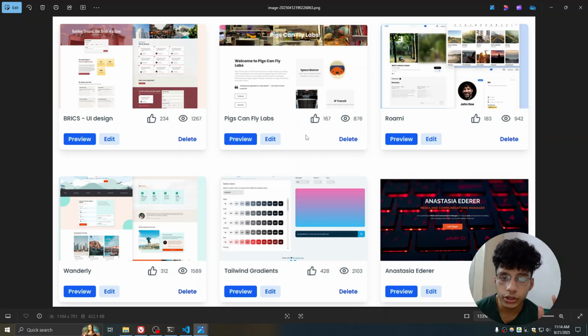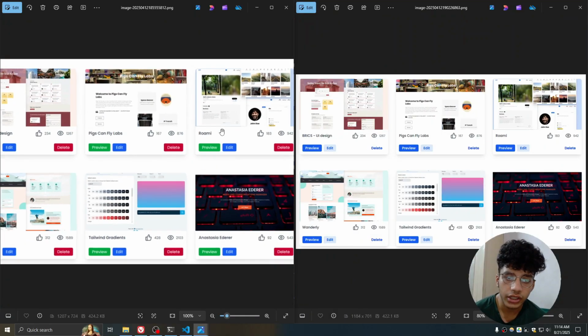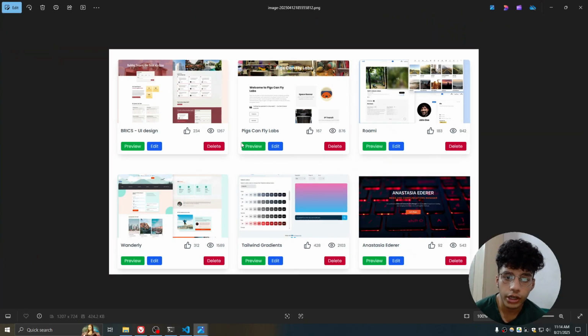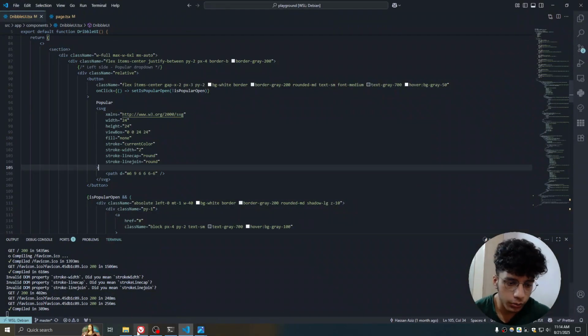But the main thing that I want you to look at is the visual hierarchy. All right, this design has a really great visual hierarchy. The other design, this one, where we design buttons based on semantic styling and not visual hierarchy, this one sucks. This one has no visual hierarchy, and that is what I want to talk about today. I actually have this design open over here in my code, so I'll open that right here.